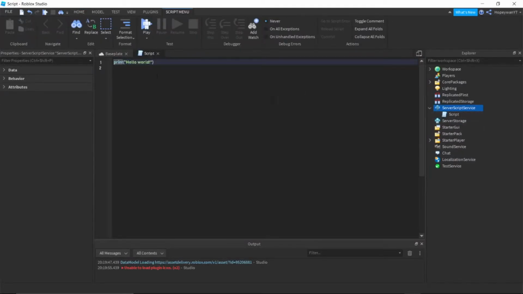Okay, so script. As we know, this is a print command. This actually just puts whatever value is put in here into the output. Pretty simple. Just real quick, if you want to put notes and mark up your scripts, just put two dashes and then whatever you want. The script will completely ignore those words, so it won't ruin your whole thing.